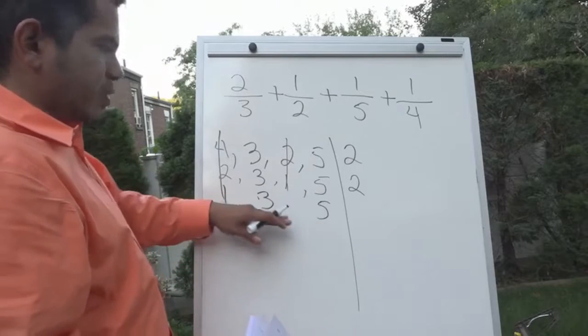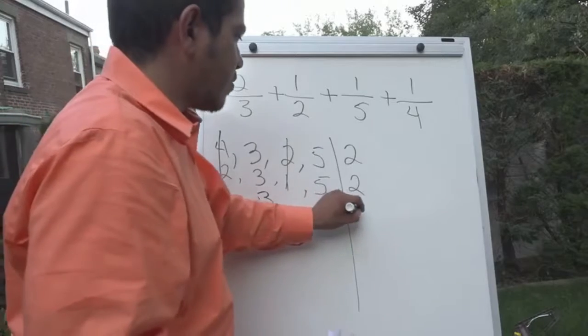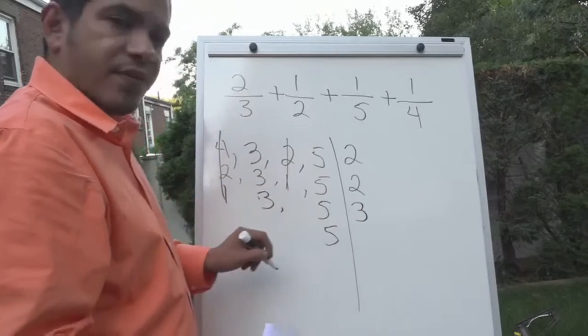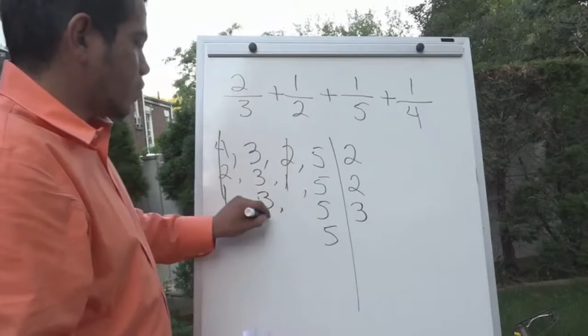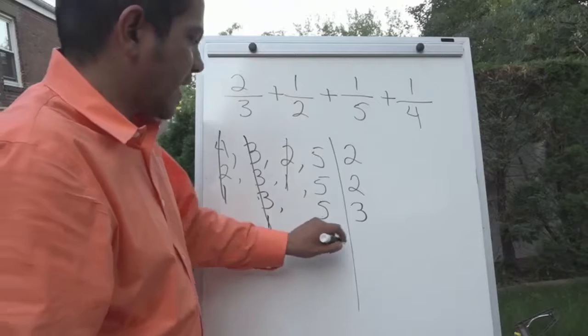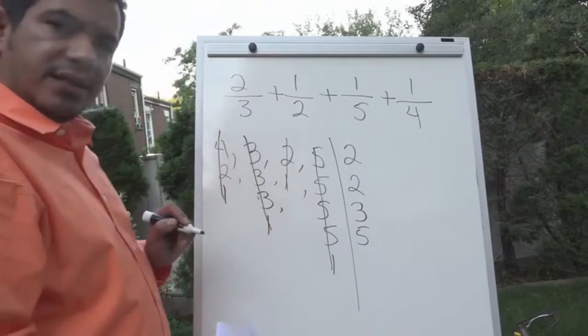Now, again, what is the lowest number possible? Well, I cannot divide by 2 anymore. But I can divide by 3. Okay, can I divide by 3? Yes. 5 doesn't go into 3 evenly, so it stays at 5. 3 divided by 3 is 1. Right? Then, again, and this is down to 1.